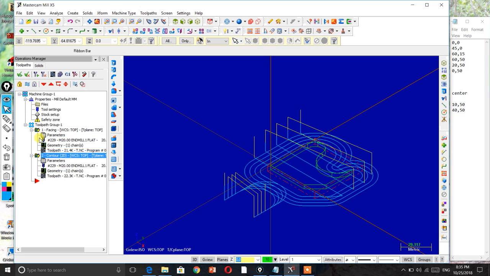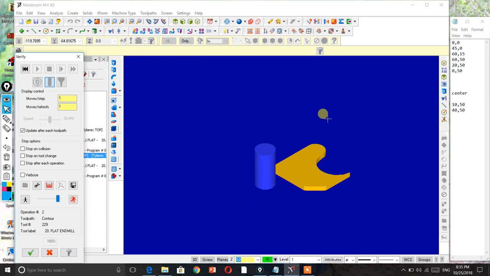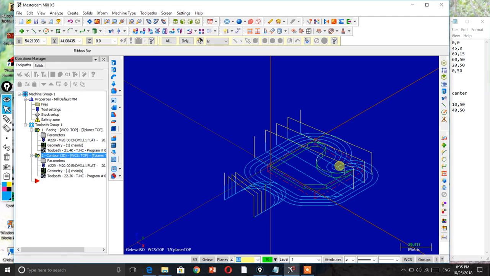I'm selecting all these, and then let's say verify with high speed. Okay, and if you see this particular diagram, this is exactly what we require. This is how we perform in Mastercam.